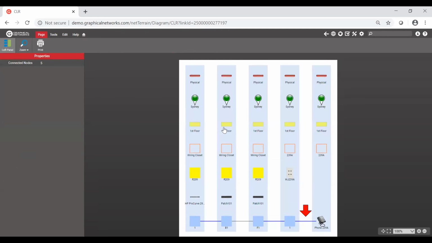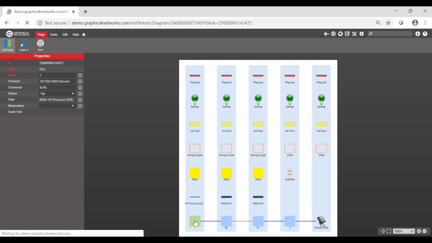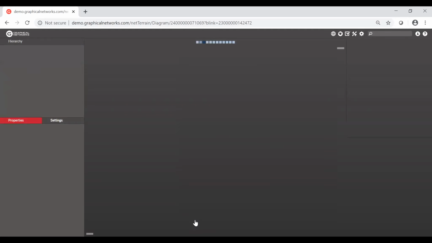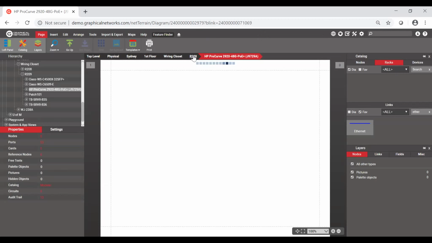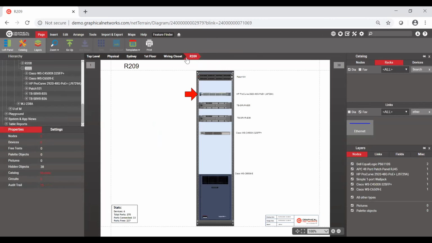In this case, phone connects to wall jack connects to patch panel connects to the back of the patch panel, and that connects in turn, using an Ethernet cable, to an HP ProCurve. And if I want to see this guy, this is the wiring closet, right? You typically have wiring closets on your floor where all those wonderful cables and connections run to, and then those in turn run someplace else, usually up some conduit, down some conduit, etc. So this is the ProCurve. But if I want to see the ProCurve actually in the rack, I can do that.